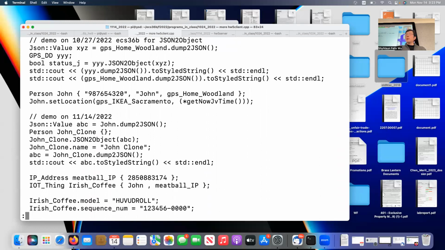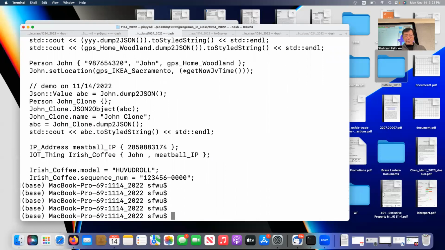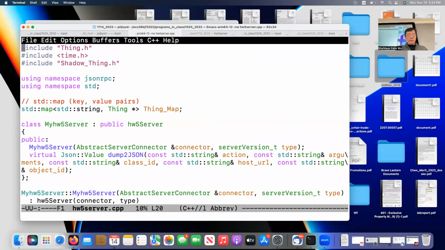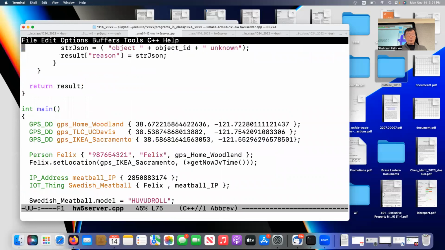Professor, are you looking for my JSON file? Right. I saw that in HW5 server, but I didn't really. Oh, yeah. Okay, so that's in HW5 server. Thank you. I forgot. I thought you called it. I'm not sure. Right. No, that's the place I was talking about last week. Thank you. I actually completely forgot.